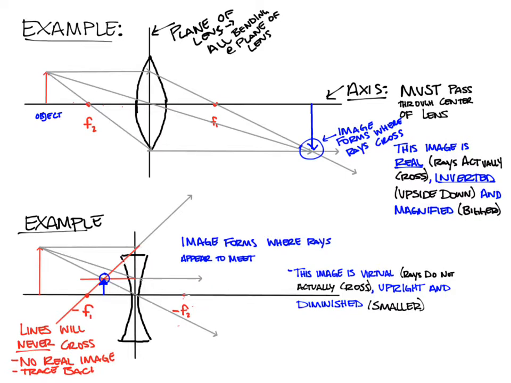Those are the examples that we're going to look at here. We'll do more tomorrow. We'll talk a little bit more about this magnified and diminished thing. And then the next video we have, we'll talk about the little bit of math that we're going to put on this. But what's important for me is that you kind of know how to draw and find the images. So, that's it.